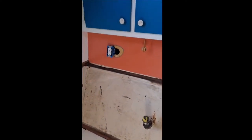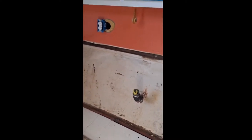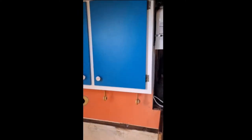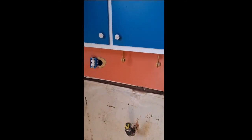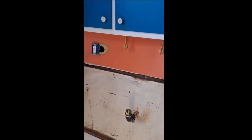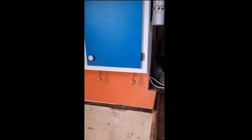And then the new water line will come in. It used to come in where that extra hole is in the wall right there. There was a water line a long time ago. But up on deck, just on the other side of this cabinetry, there is a water fill port that is no longer hooked up. It's just there on the deck screwed in. So I'm gonna go ahead and incorporate and plumb in the original water fill port and fill up all three tanks.